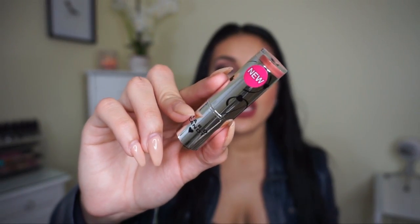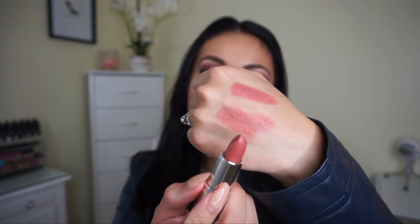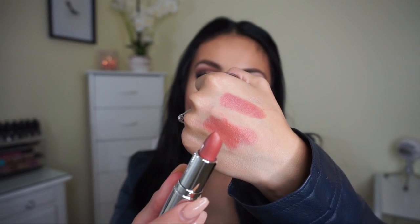Then I picked up a Hard Candy lipstick — I've seen these before but never tried them. I wanted to pick this one up because the color was really pretty. It's in the shade Admired, number 853. The packaging looks really pretty and sleek, and these were only five dollars from Walmart. It's kind of similar to the one I just swatched but has more of a coral-peachy tint. It's very creamy, pigmented, with a glossy creamy feel — and it smells just like MAC lipsticks, that vanilla cupcake smell!